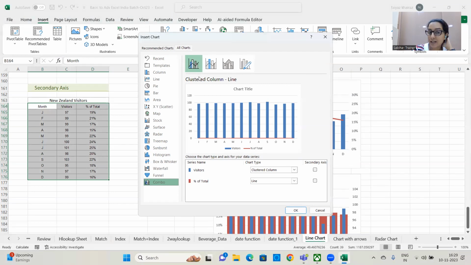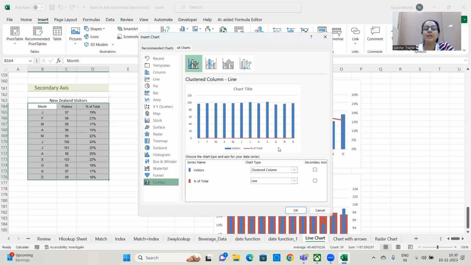That is because this axis shows numbers in numeric format, whereas the data of percentage of total is in percentage format. Now, what I need to do is enable the second axis.